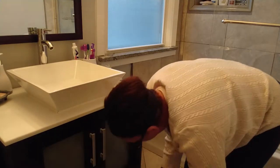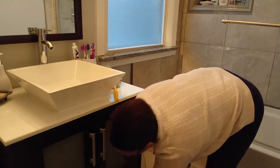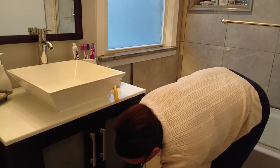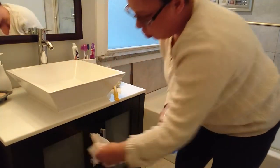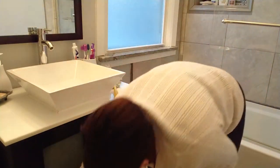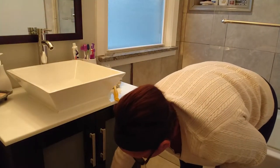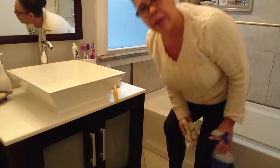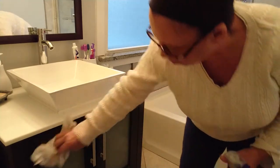I technically don't like to see fingerprints and stuff like that on my stuff. It bothers me — that's just me. You don't have to be as obsessive about it as I am. Get in those nooks and crannies, nice and clean. Especially when you spend a lot of money on your bathroom. I don't understand how people just don't take care of their stuff — that totally vexes me. Everything is nice and polished up.